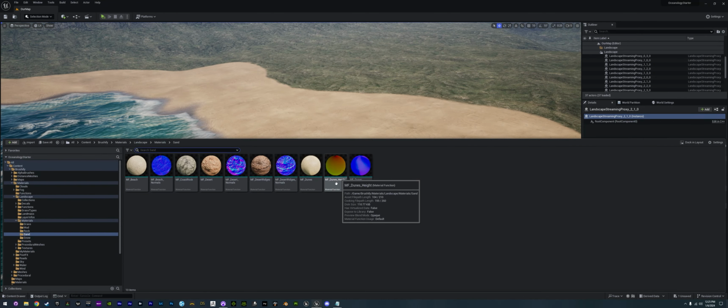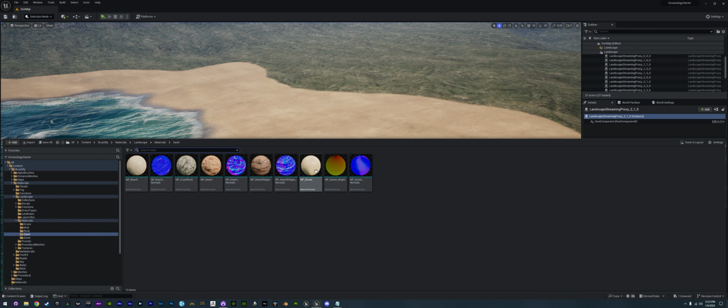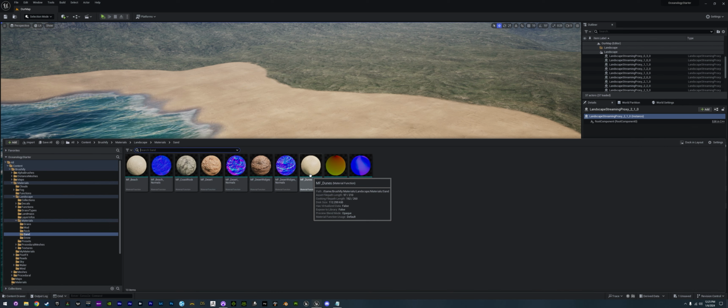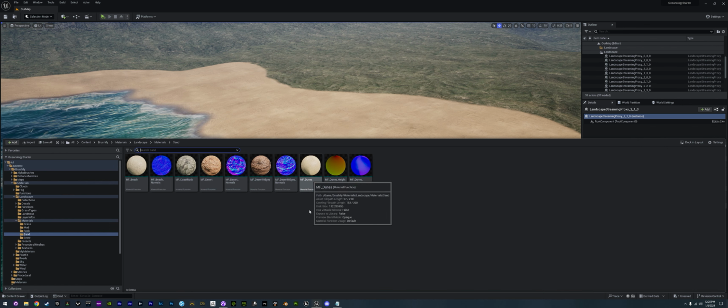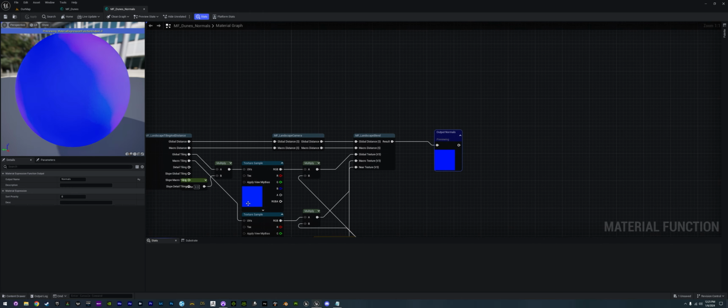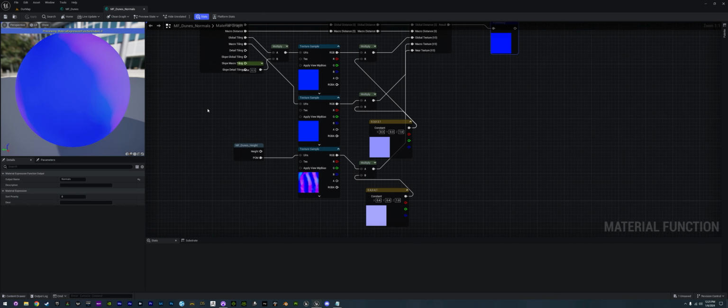So we're not going to set that up because we're not actually going to use that. We're most likely going to get into using tessellation, probably. Don't know, haven't decided on that yet. But what we're going to do right now, we're going to go ahead and open both of these. So we got our albedo and we have our normal map.